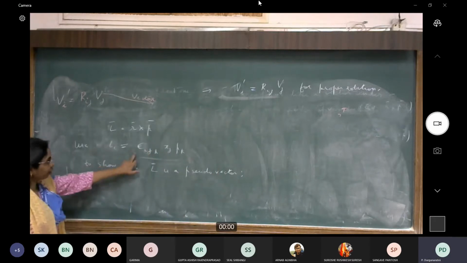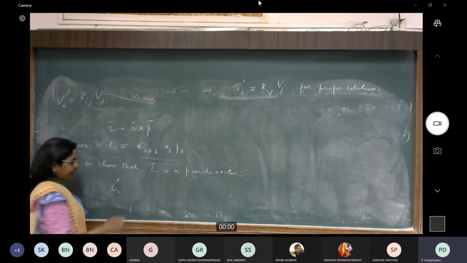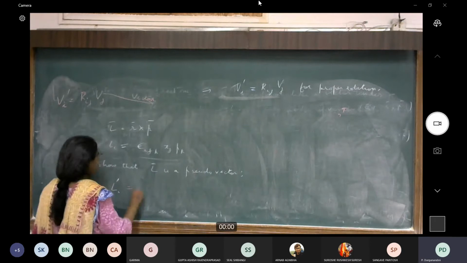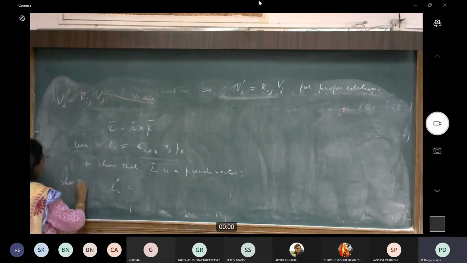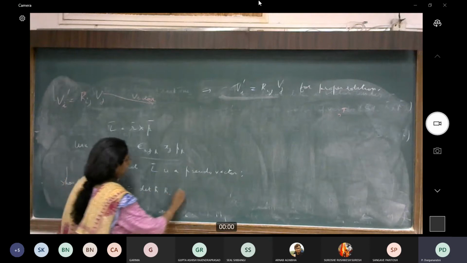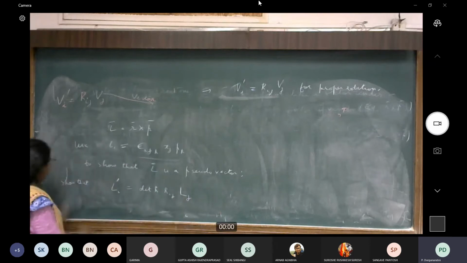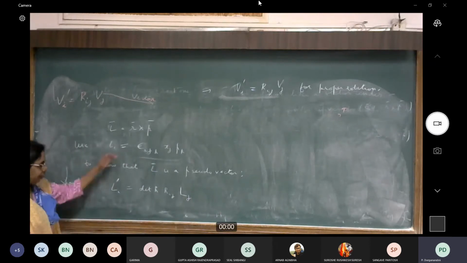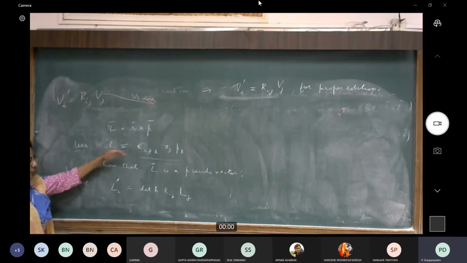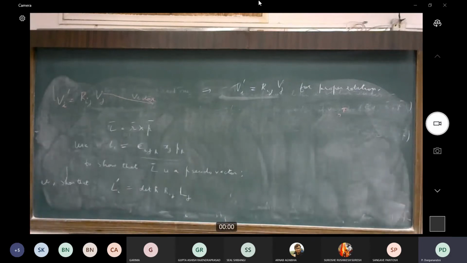In other words, find out the transformation properties, because Li prime should be equal to determinant of R times Rij Lj. That means show that Li prime equals determinant of R, Rij, Lj. That is, show this. And for that, use these tensor identities, that means use this tensorial definition, and use the properties of your epsilons. Remember, I gave you some identities between the epsilons and determinants of R's. So use that.